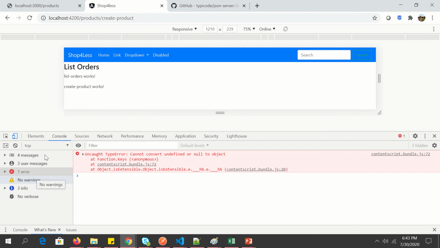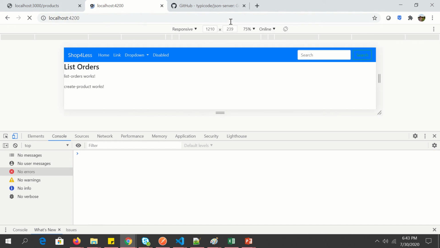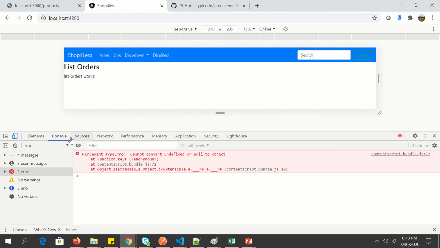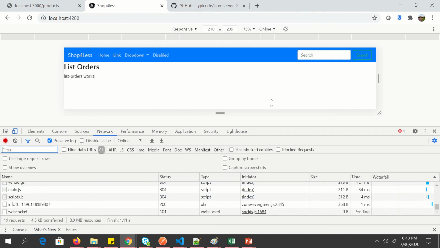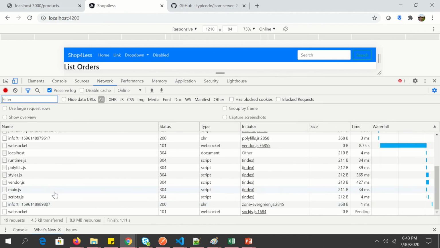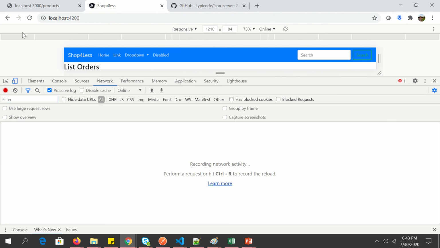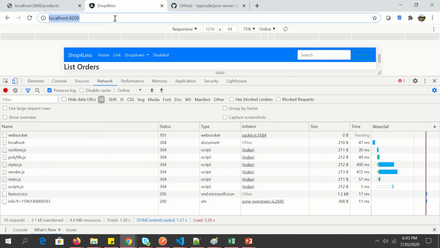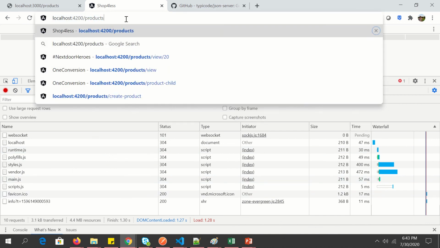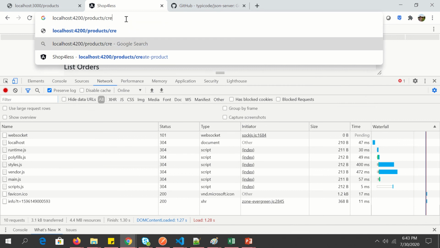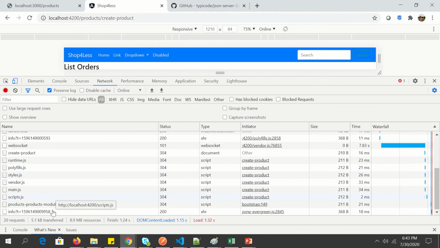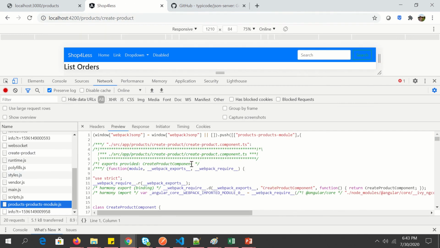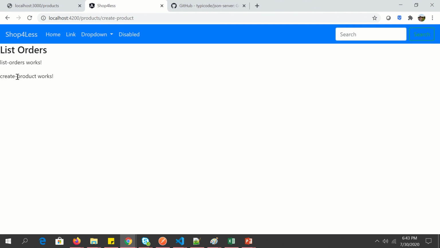All right, so we have the products, and then I can say create product. Okay, so now it says create product works, right? If you see the path, it is inside the products, right? If I go here, it will not load the products just yet. See, it is not loading products. Let me show you again. Let me refresh and see, there are no products loaded. So you have to go to the products feature module slash, I will say create product. So now you should see the products module getting loaded, right? So the create product works.